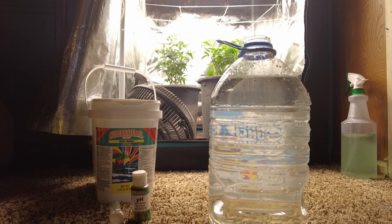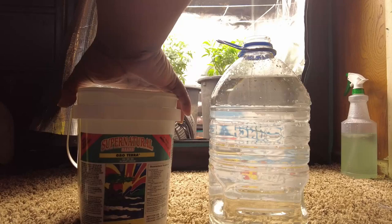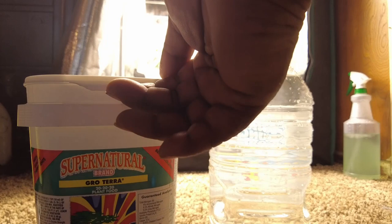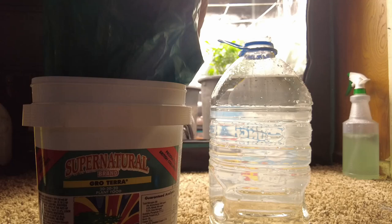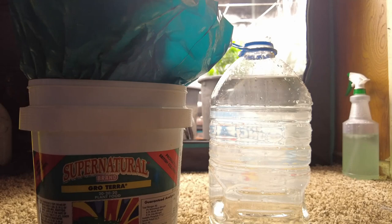Next, we want to give it the Supernatural. And with the Supernatural, that's 1 teaspoon to 2 teaspoons per gallon. We're only going to give it 1 teaspoon. Let's give it 1.5 teaspoons.